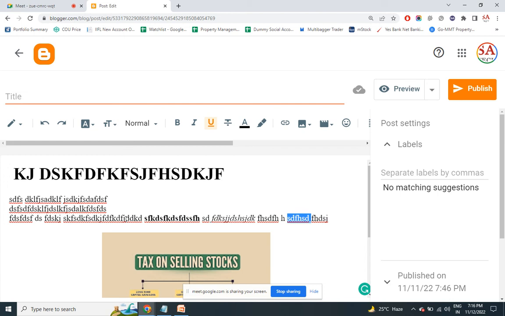If my keyword is the word cricket, in a 200 word article it comes 4 times. What is the keyword density? 2%. That is how we calculate the keyword density.